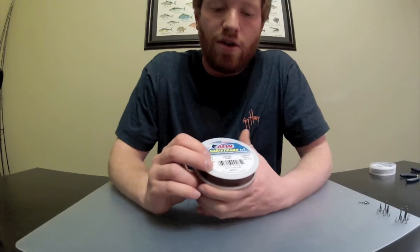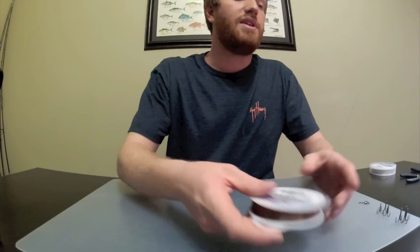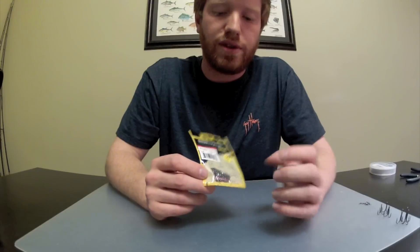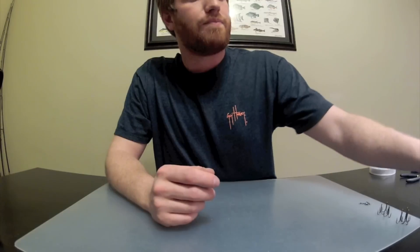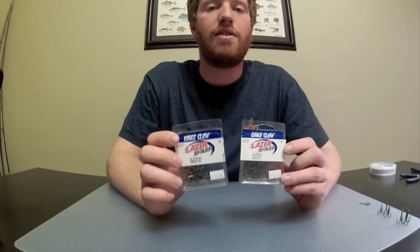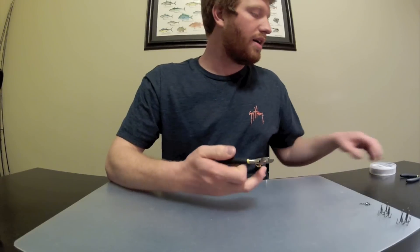A couple things we'll need today: start out with some 40-pound American Fishing Wire — 40 pounds, nice and light but still gonna get the job done. We're gonna use Spro Power Swivels, these are a size 8 — the smaller the better — these are still a 50-pound swivel. We're gonna need size 4 and size 6 treble hooks. Make sure on the treble hooks that you get a 4x treble hook; anything lighter than that and you can have a chance of it bending out while you're fighting a fish. And just a good pair of wire cutters.